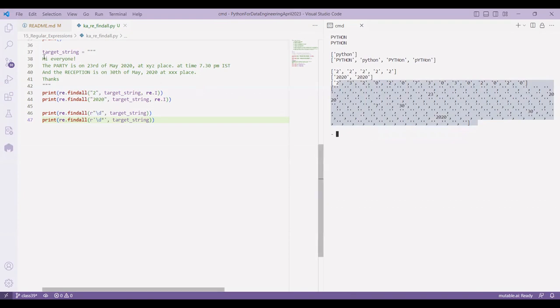From the starting, every character it is checking. Hey, do we have a number? No. 0 times it is present, right? So as 0 times present, it gave empty. 1 time it is present, 2 times it is present, it doesn't matter, everything it is giving. So this is not what we are expecting. Now did you all understand? This is not a good scenario for us.